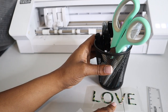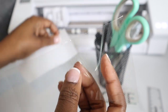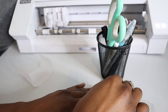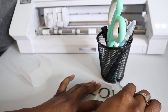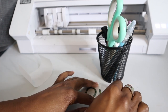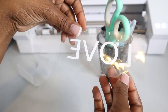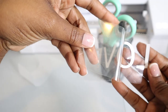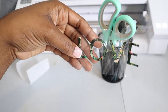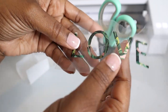I'm going to put this little pencil cup on it so it can hold down. And here's the mask. I just peeled off the backing, and I'm going to put this on here. What I would recommend is having some type of credit card or squeegee that you can use so the vinyl adheres. I'm also taking a ruler just to make sure everything is applicable. I'll go from the back first. If you're ever using pattern vinyl, the way that I do it, I just peel off the back first. Now, as y'all can see, this is what it's going to look like on the t-shirt because I applied that mask. When you apply the mask, the design appears the right way, and this is how we're going to press it.